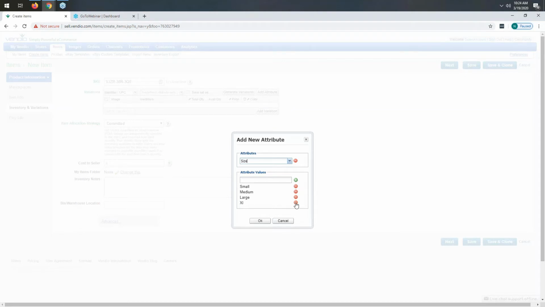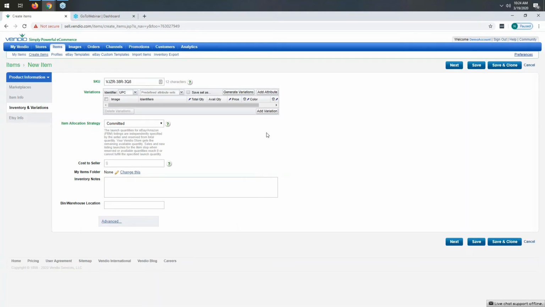So I'm going to remove these 4. And then I'm just going to add in the variation values that we have for the bracelet. So I'm just typing in the name of one, clicking the plus button, and just repeating until I'm done. You can also use the Enter key. It's a little bit quicker. And then once you've added them all, just go ahead and click the OK button.